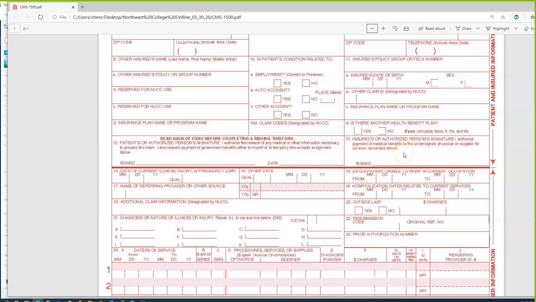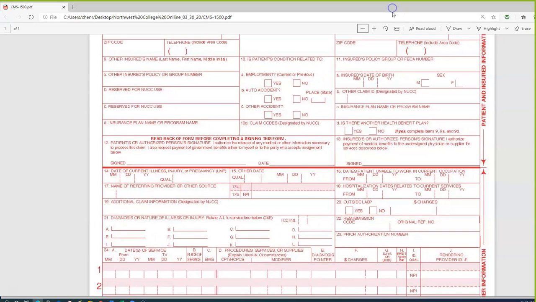The other part of this authorization is a standard, blanket authorization that is signed. Usually the authorization itself is a combination of authorization to release information and assignment of benefits. The assignment of benefits, who can tell me what the assignment of benefits is? Did somebody already tell me that? Scott, can you tell me what an assignment of benefits is?